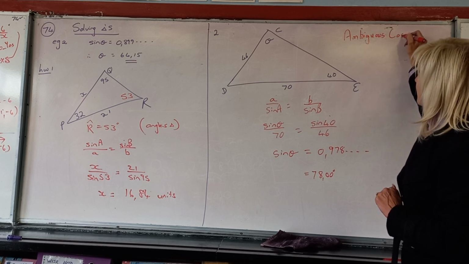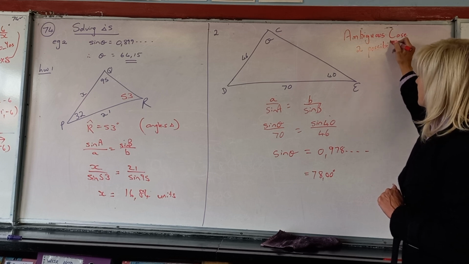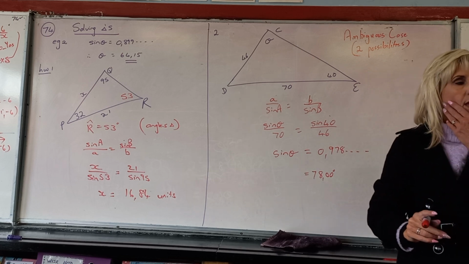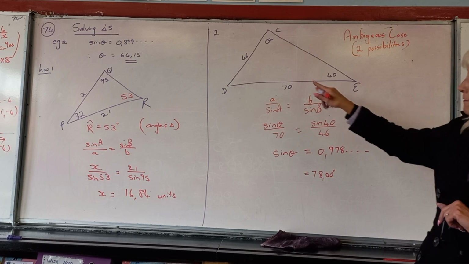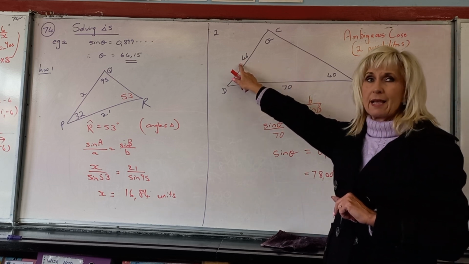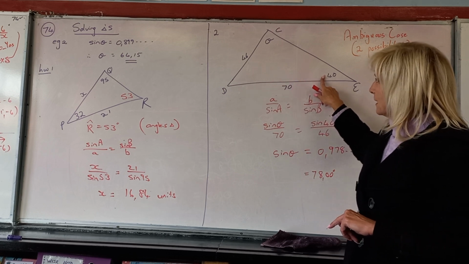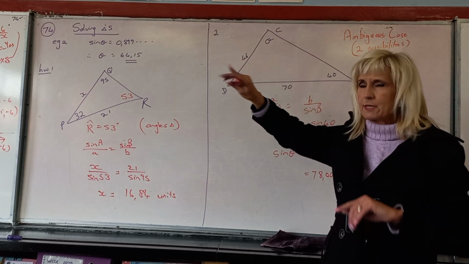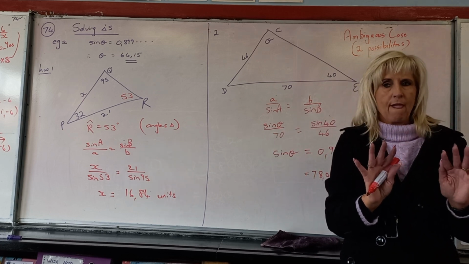Not sure. There are two possibilities. In other words, that's the meaning of the word. This only happens in a case where I give you two sides and an angle, and the angle that's given is opposite to the smaller side. Now this is going to sound very confusing, but let me put you at peace at first.